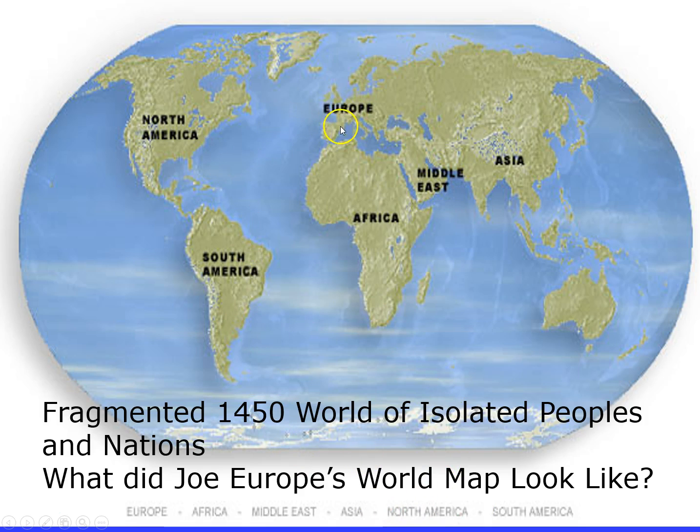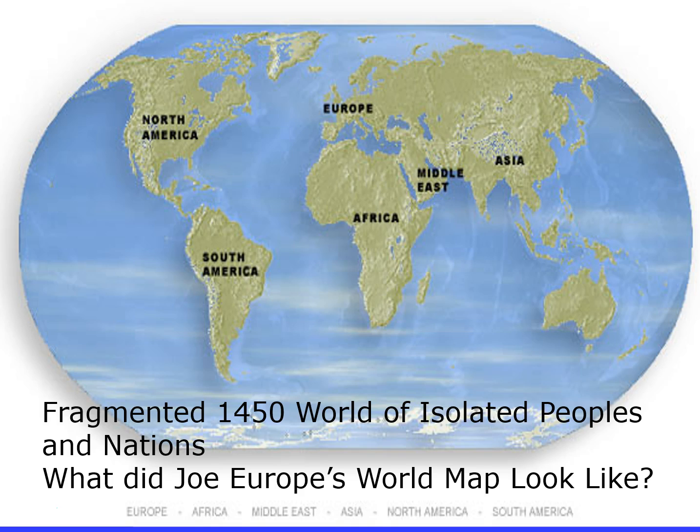I guess it doesn't matter if we're in London, or it doesn't matter that we're in Paris, but let's say we meet a guy on the street, and we'll call him Joe Europe. Joe Europe looks like a very smart, intelligent guy, and we ask him this question in the year 1450. Could you draw for us a complete map of the world?